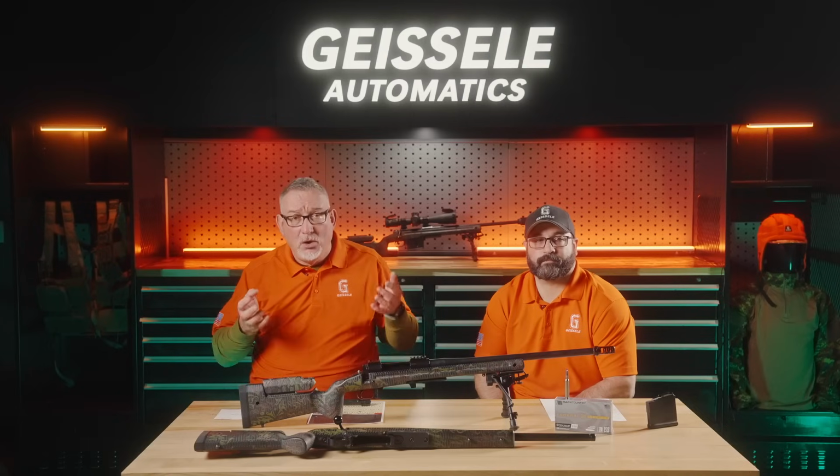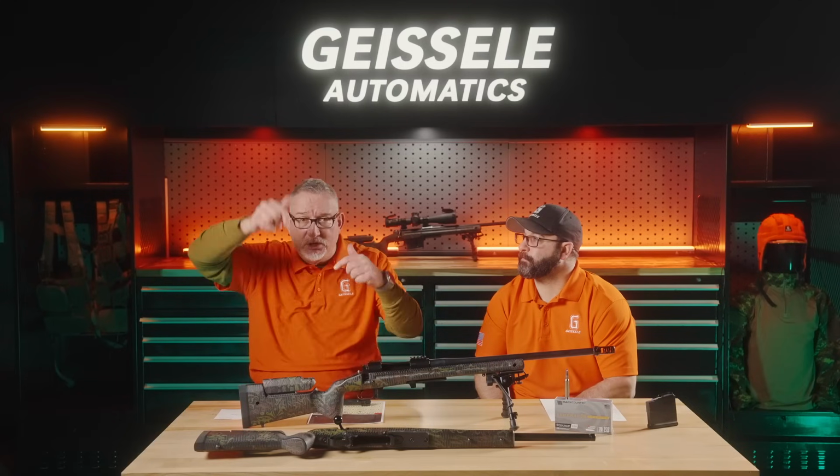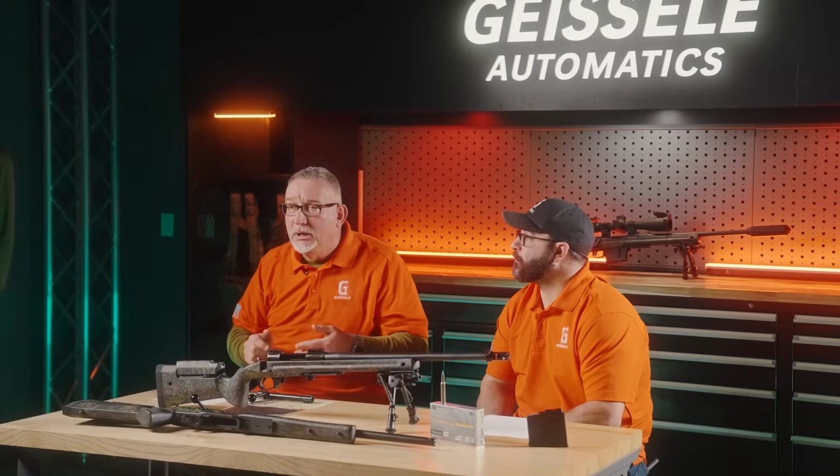We have to make our triggers drop safe, and they drop it from 5 feet onto concrete or onto a 1-inch thick steel plate. You take the safety off, you drop it in all these different directions, down, up, and the gun can't go off. Well, actually that doesn't happen with military bolt guns. They told me, oh, you have to put the safety on when you do the drop test. I'm like, put the safety on? Well, you're not making me do it with our Super Duties. Why do you do this? They're like, oh, well, no trigger will pass it with the safety off. And there's a lot of them that won't pass it with the safety on.